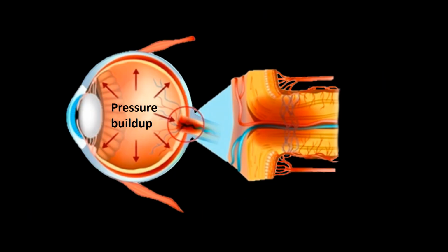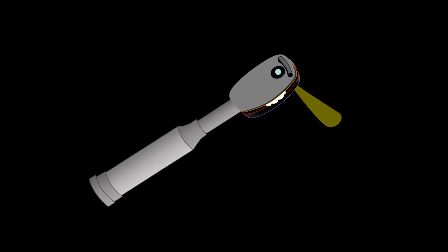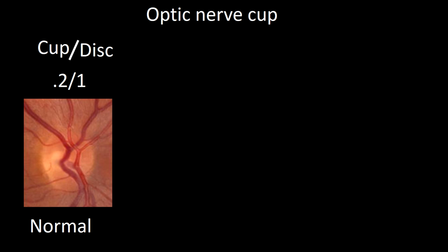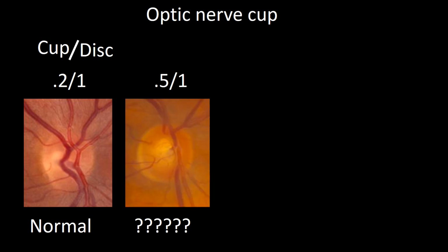Chronically or acutely, in open or closed glaucoma, the pressure inside the eye increases, and then optic nerve fibers are damaged. Fundoscopy is the key to detect early cases. Normally, the cup to disc ratio is about 0.2. Here I have indicated the normal cup. A ratio of 0.5, that is a cup that occupies 50% of the disc, is probably abnormal.